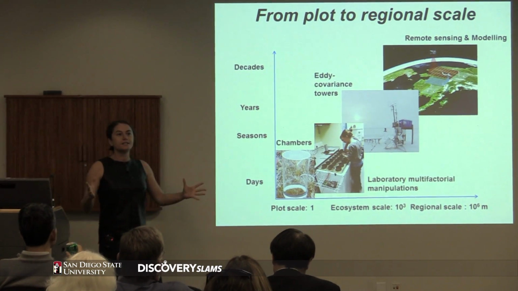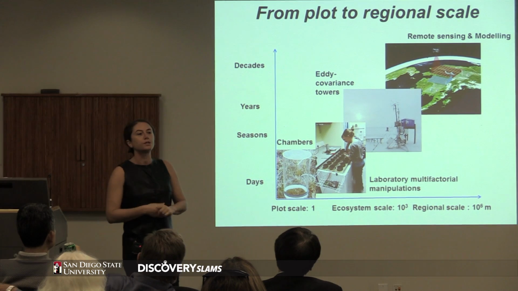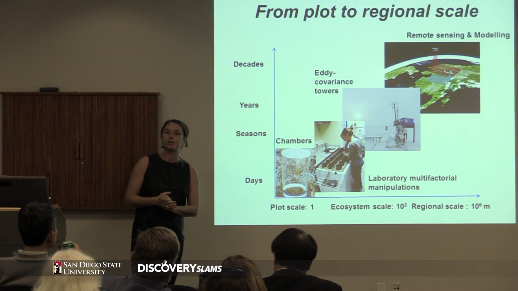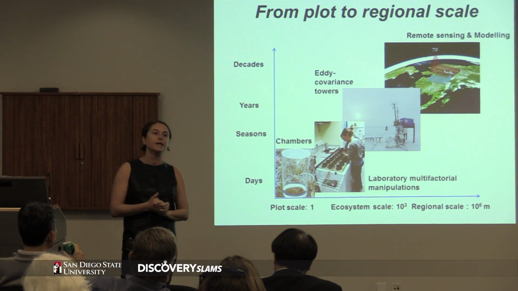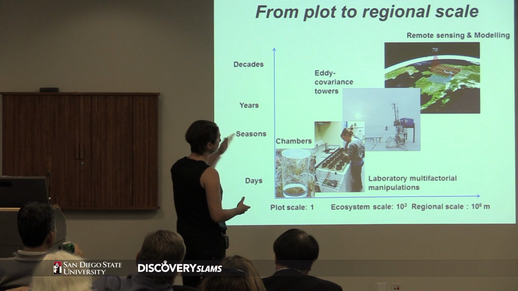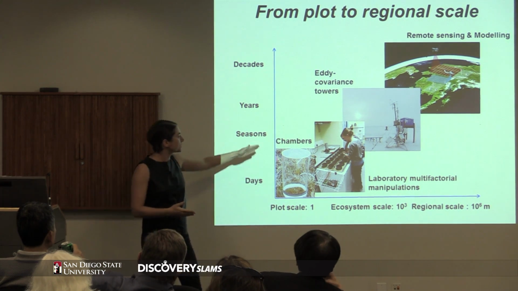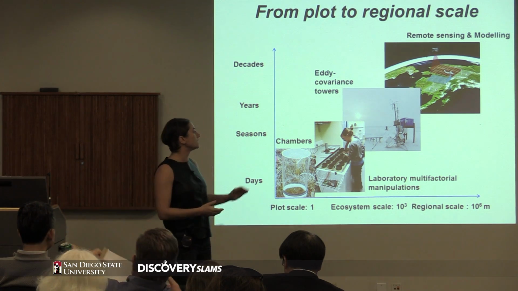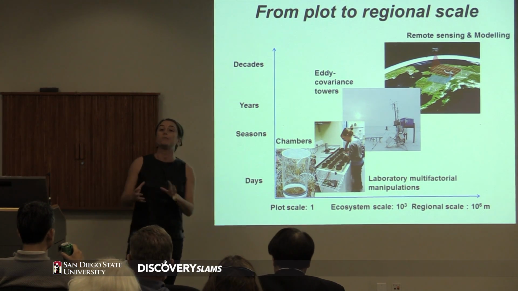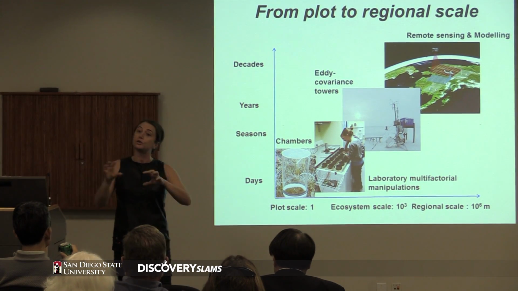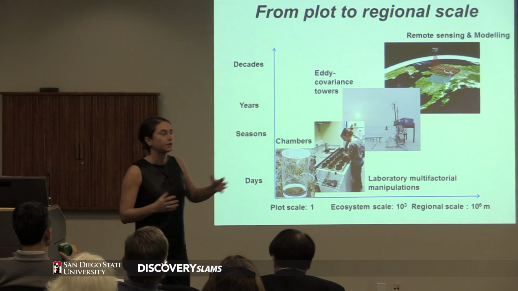Ecosystems are complex. That's why it's important to combine a variety of approaches when trying to understand how they work and how they will react to environmental change. And that is why I'm using plot scale chamber measurements, but also coupling them with laboratory multifactorial manipulation, trying to understand the impact of different factors on these ecosystems.